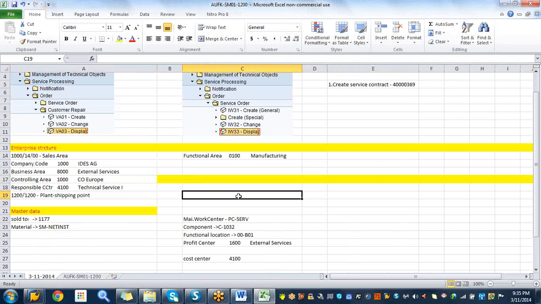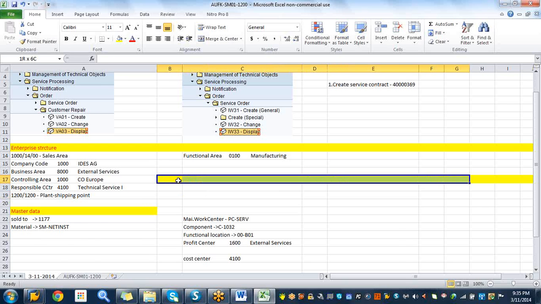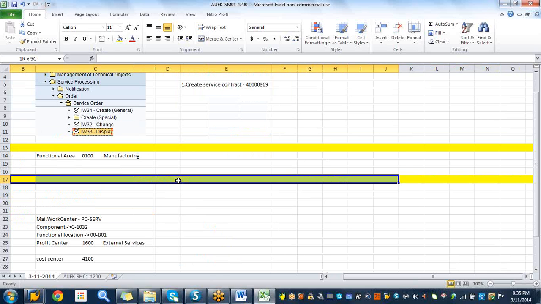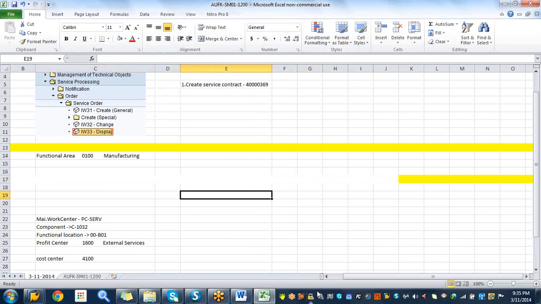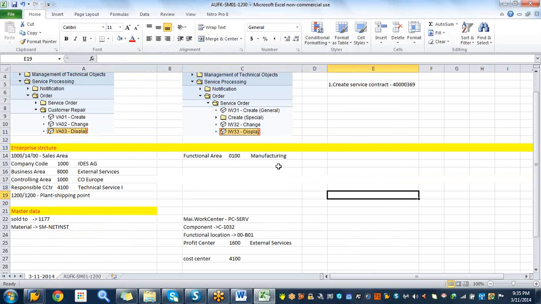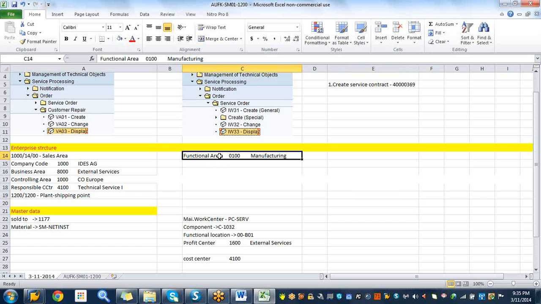I was trying to remove this color. That's what I was trying to do. Okay. Yeah, I removed it. Okay, this is what it is. So the functional area is also enterprise data, like all of this. Only this stuff is not. Cost center.